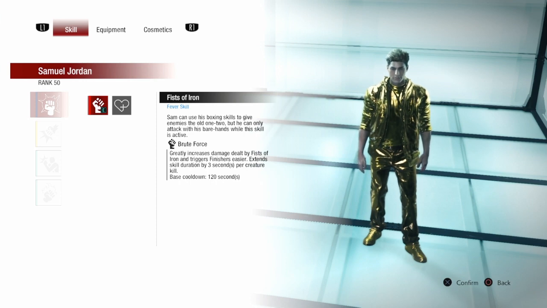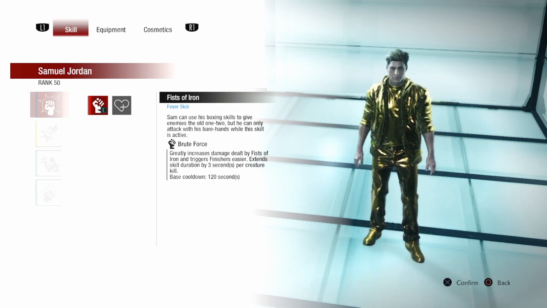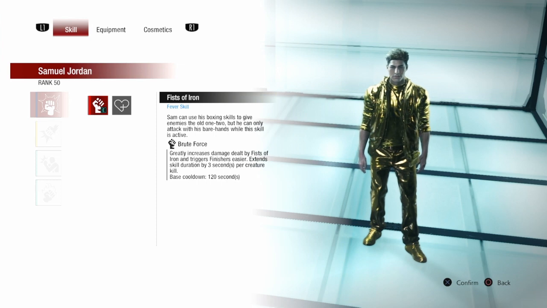Also, with finishers, they have invincibility frames. So that means once you're doing a finisher, you can't be interrupted, you can't be damaged. So the more finishers, the easier it is to clear hordes of zombies.